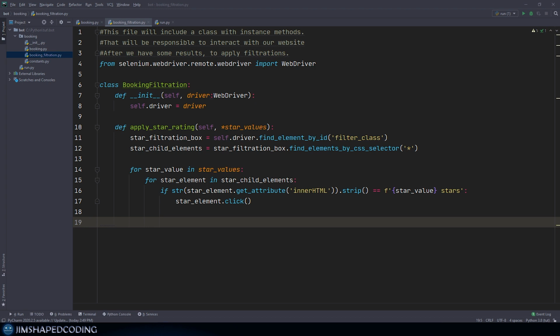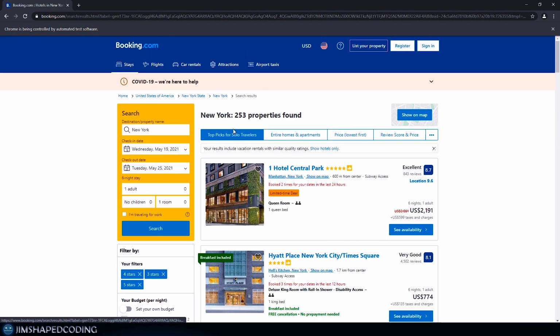So I'm going to add one more method for the purposes of this tutorial that I personally think is very useful. I think if we could have the option to take our bot to click on the sorting option from lowest price to higher, then it is going to be very useful. So if we take a look in the results page, then you can see that up top we have some more filtrations, or basically just some more utilities that can help us to customize our results better. You can see that we have the option of clicking price lowest first.